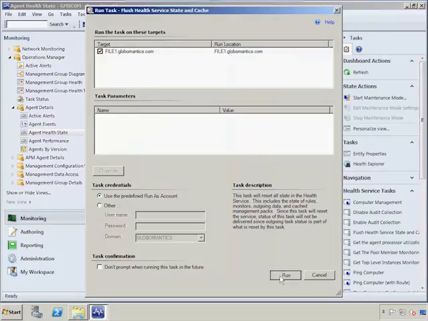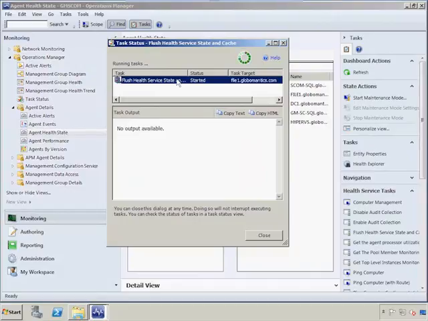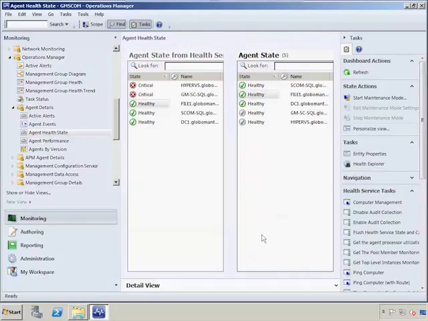So then we submit the run button, and the task starts. And again, there will never be any task output. So we can safely click the close button and assume that the process went through. Now, we don't know that for a fact. We'd have to wait for this to come back to green. And you have to give that a little bit of time. It can take some time for everything to come back to a normal state and for File 1 to come back into a real green state as opposed to a pretend gray state.